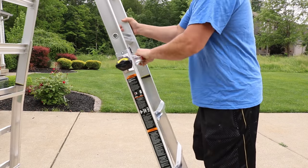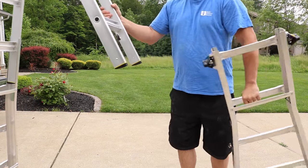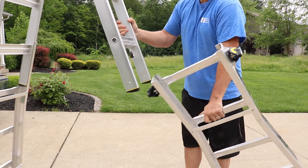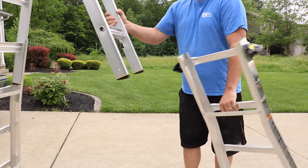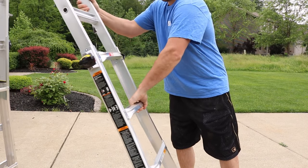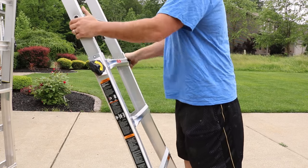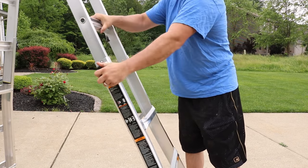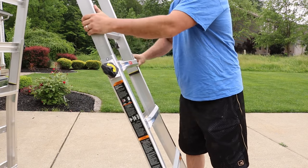All right, let's talk some numbers here. The assembled depth, you're looking at 8.5 inches. Assembled height, you're looking at 54.7 inches. The assembled width, you're looking at 23.62 inches. The base spread, 23.65 inches. The ladder extension maximum height, you're looking at 15 feet. The extension ladder minimum height, you're looking at 9 feet. In industry standard ladder height feet, 17 inches.